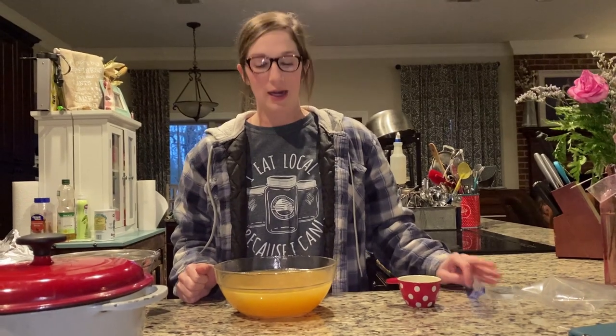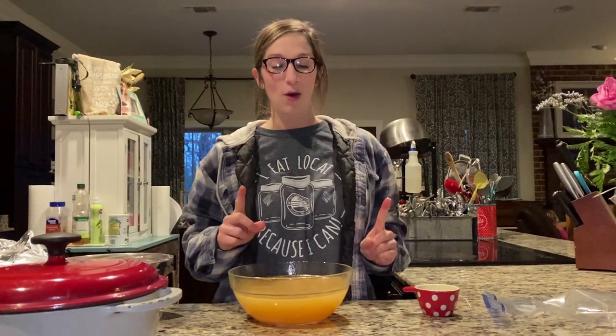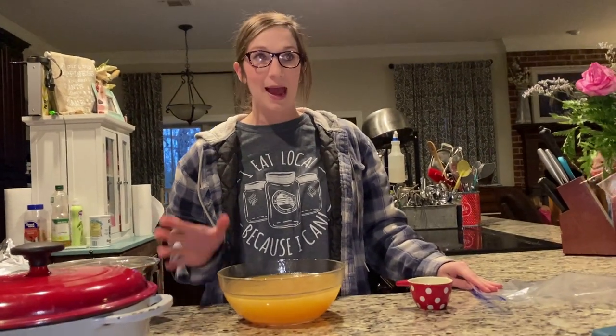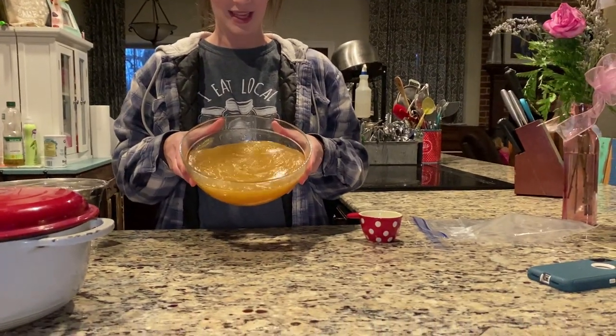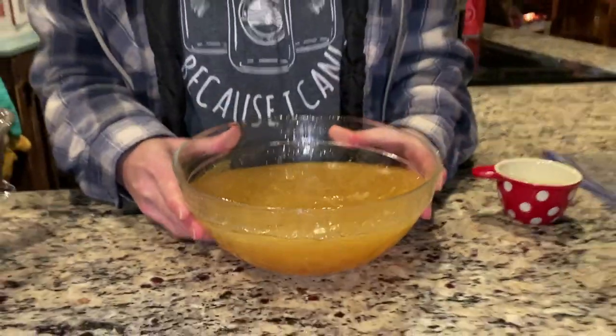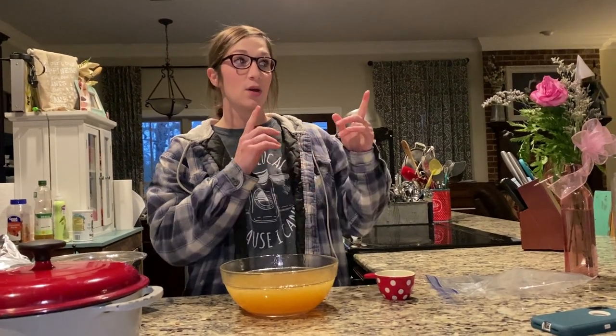Wanted to show you what was going on in the kitchen. Yesterday we made chicken alfredo, and I used the leftover bones — actually it was two days ago, sorry — I used the leftover bones yesterday to make bone broth. I stuck it in the refrigerator so it could cool down so I could put it in a freezer bag to store in the freezer. You know you've got good bone broth when it is like Jell-O. Can y'all see that? That's some good stuff right there. Zero leftovers on our chickens. Y'all seen us when we process them — a lot of our innards go to the pigs and different people that want those things.